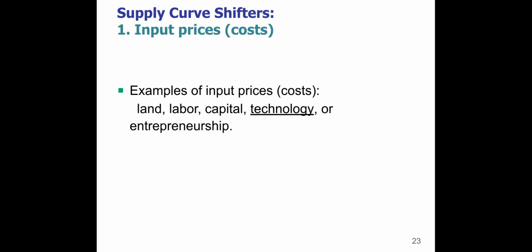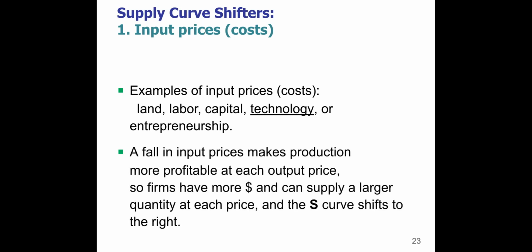So if these particular inputs, which need to be purchased in order to create a product, are more expensive, then your supply is going to shift to the left, which is a decrease in supply. And if there is a fall in input prices, meaning they're cheaper than they were before, the business can now afford to purchase more of them. And thus, that will increase the supply, shifting the supply line to the right, because more total supply can be made with more total inputs.